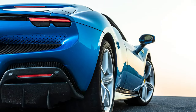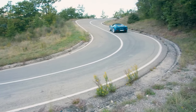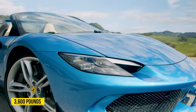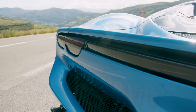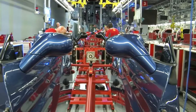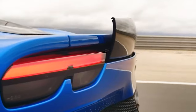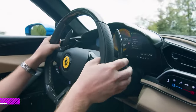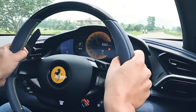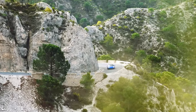To properly express how the 296 feels behind the wheel, you may need to invent some new swear words. With more horsepower than a Dodge Challenger Hellcat Redeye and a curb weight of around 3,600 pounds — one literal 800-pound gorilla lighter than said Dodge — the 296 GTS should be nearly uncontrollable, at least by mortals. To unleash full power, set the Manettino dial on the steering wheel to Race or CT Off, set the e-Manettino in charge of the powertrain settings to Qualify, and engage manual shifting by clicking the right paddle. The first move loosens the computer's reins just enough to allow for some fun, but not enough to ruin the party.